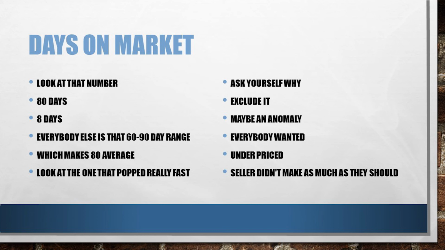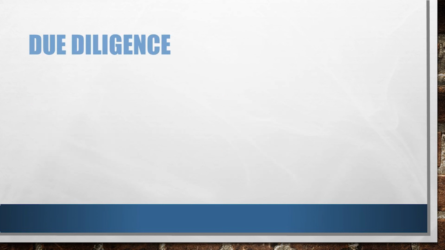And now you know. Maybe you need to talk to Susie and say, Susie, why did this house sell in 8 days? Everything else in that market takes 80. And Susie's going to say, yeah, I had a really motivated seller. They had to move out of town, and we knew we were $30,000 underpriced. Well, I need to know that. Make sense? So we're going to do some due diligence here. We're going to fact find more than just looking at this black and white piece of paper here.